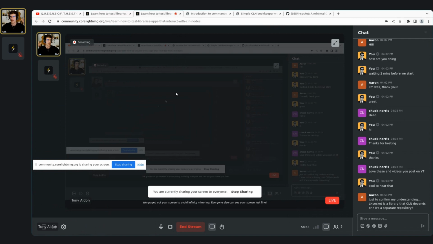There are other plugins where you can do HTTP requests to the node to get that information, like the new CLN REST in the last release. But really, this is another Go library that talks to the node. And what we did today is really to see, as that library is talking to the node, how we can test to be sure that when the node changes, our library still runs correctly. That was the goal of today.